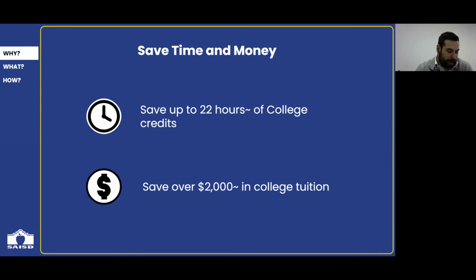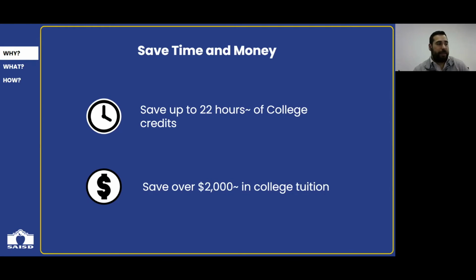The last thing I wanted to point out is, overall, if you get nothing else out of this, I want you to remember that the better my students' ACT or SAT scores, it potentially is going to save me time and money. So we did some math, and what ends up happening is, if your student gets a certain SAT score, that means they're college ready. College ready basically means they're ready to take college level classes. If a student tests below college ready, they may have to take something called remedial classes. Typically, it's only community colleges that offer these remedial classes, and that actually means they'll be spending more money in college. So when you have a college ready test score, it saves you time and money.